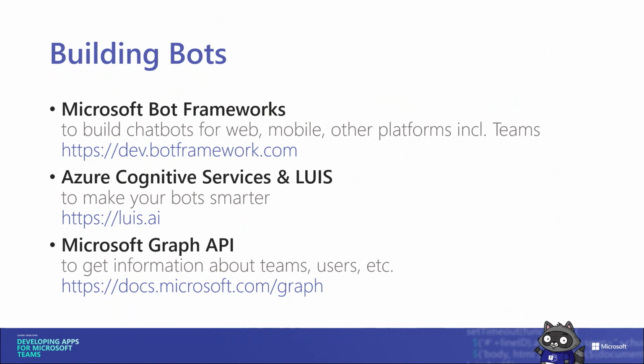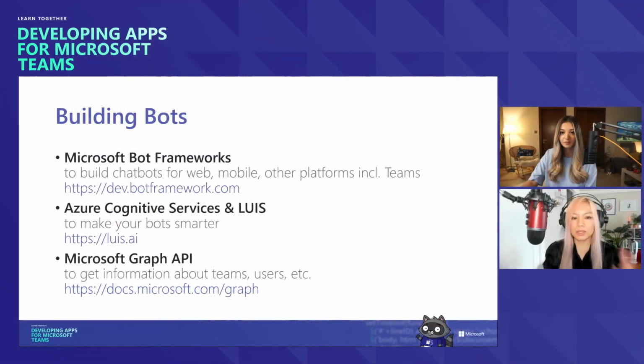Also, you can make your bot smarter with cognitive services such as language understanding or Q&A Maker, the power of AI. Yeah, AI is super cool. And also you can leverage Microsoft Graph API, which allows you to get Teams and user data such as, well, user presence. Or you can combine it with the newly released Graph To Do skills on Bot Framework, so bots can remind users to do something. Well, Rabia and Bob will talk more about Graph later, so stay tuned.